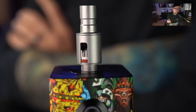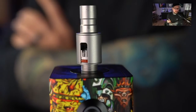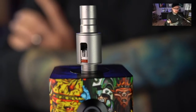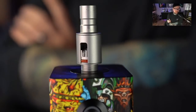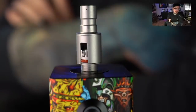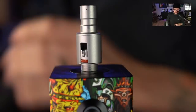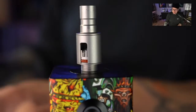It's a little single coil banger for the Boro tank. I have only built this once, on a patron stream, I think. I built this and managed to get it in the Boro tank. Took me like an hour, so we're going to try to speed up that process. As always, if anybody has any questions as we go along, I'll certainly do my best to answer them.